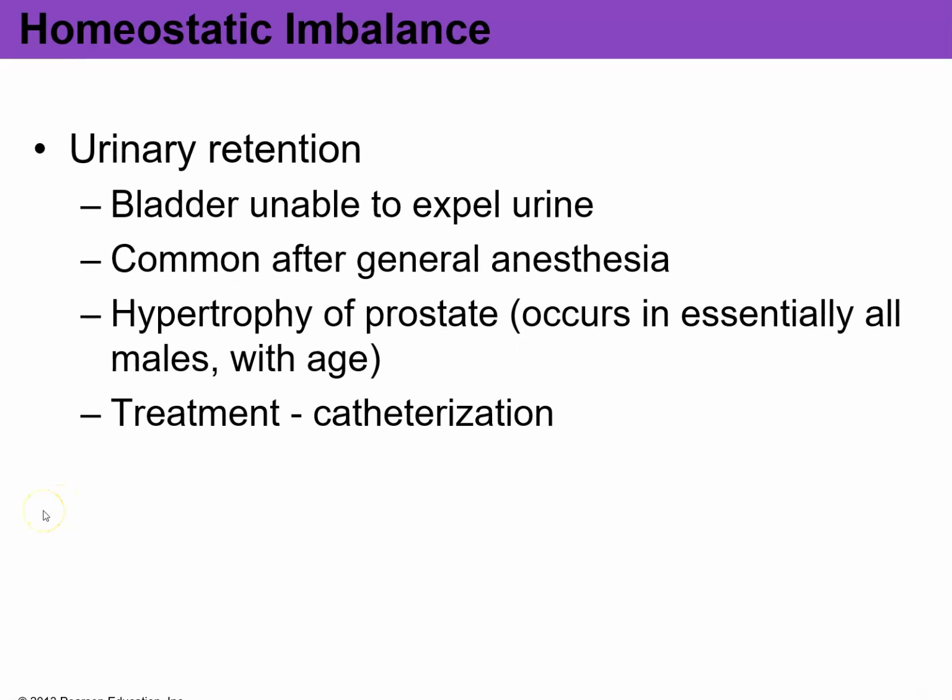Urinary retention. After general anesthesia, many patients have this problem of inability to void the bladder, and so they'll have to be catheterized. A plastic tube inserted right through the urethra into the bladder so that the urine can travel freely out of the body, and that catheter will be attached to a little bag on the side of the patient's bed so we can observe the urine flow rate and see what the health of the kidneys is. Even simpler than measuring GFR, just look how fast that urine's coming out, and an experienced clinician will know whether that rate is normal or not.